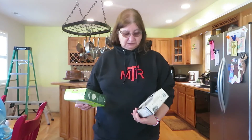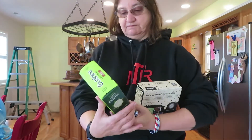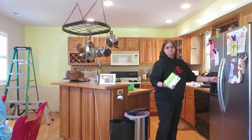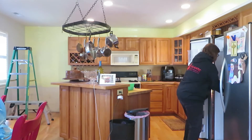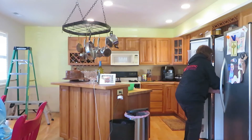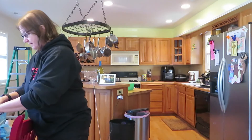I got my Yasso bars — these are the Greek yogurt bars for my snack — and I also got some of the Outshine coconut bars. These will be for my snacks this week. The freezer is looking a little bare, but it needs to be because I'm going to be the one cleaning it out.